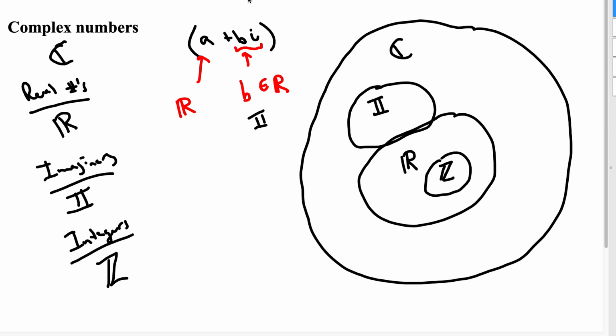By the way, what this does mean is if I'm looking at the number 3, which we commonly think of as a real number, that can also be written as 3 plus 0i. That would be written as a complex number, it just has no imaginary part. Likewise, an imaginary number could be written as 0 plus 2i, also a complex number, right? It just happens to have no real part.